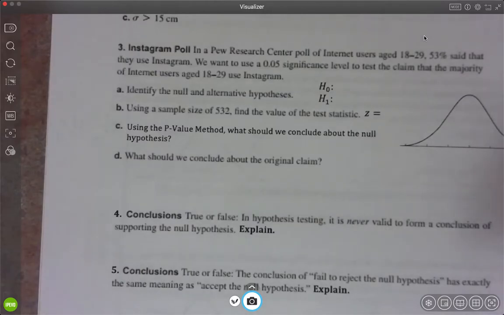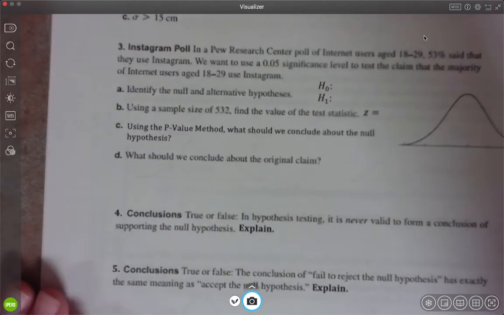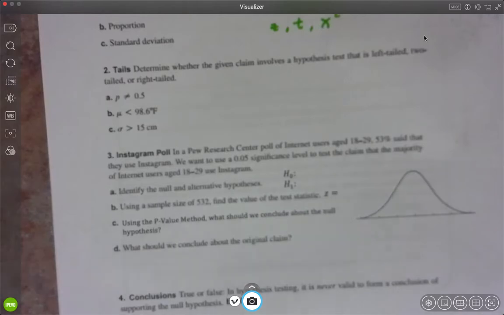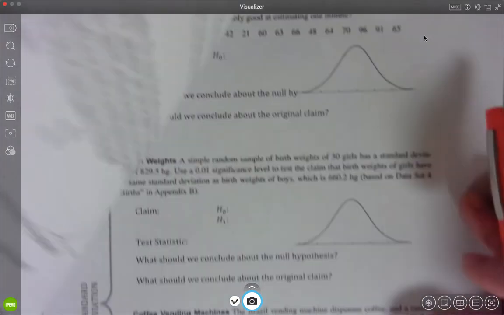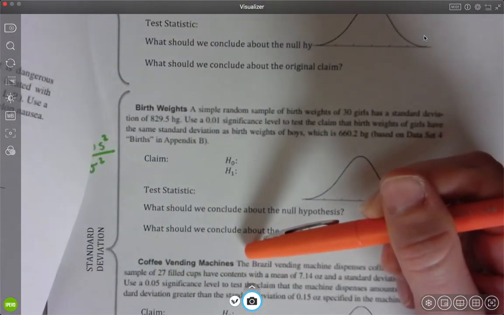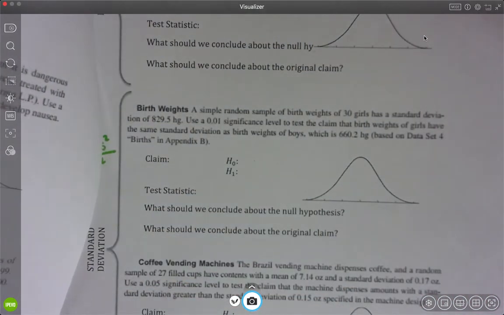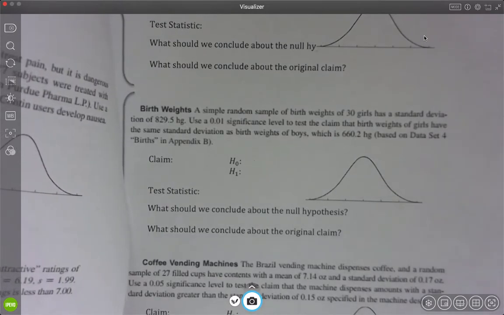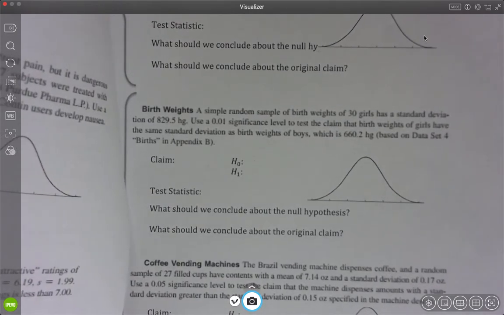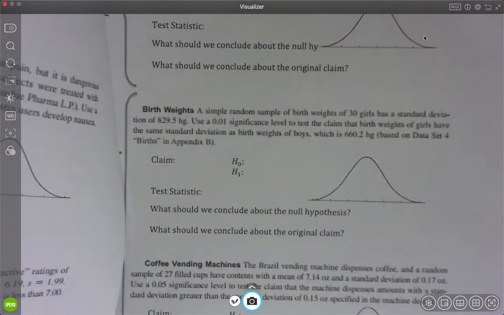If you have questions specifically, like I have no idea what they're asking on number 1, or I have no idea how to do coffee vending machines from the standard deviation section, comment that on this assignment, and I will pick those problems out particularly and use those for the next video.